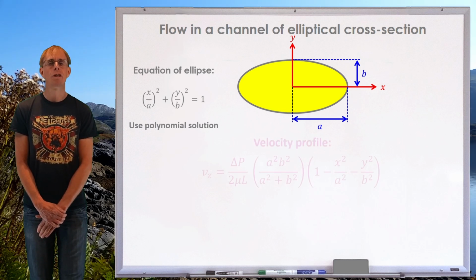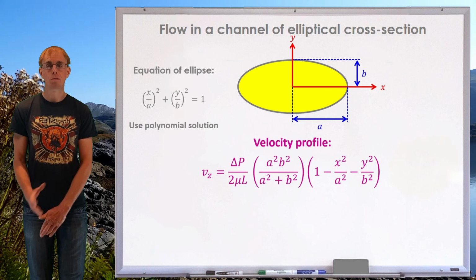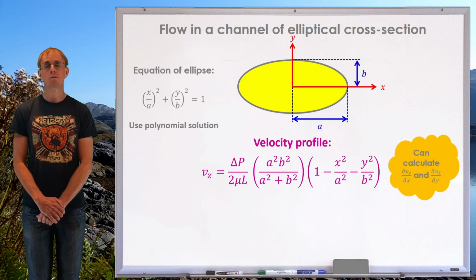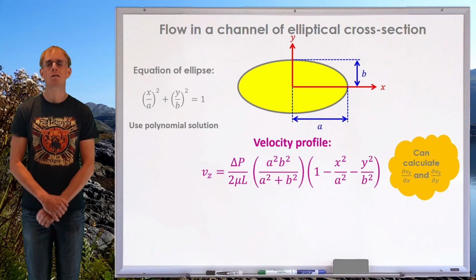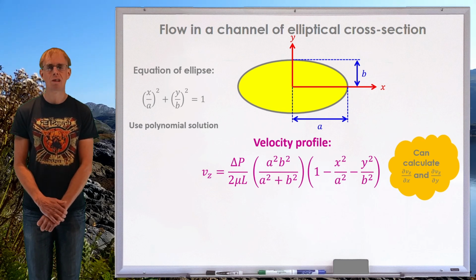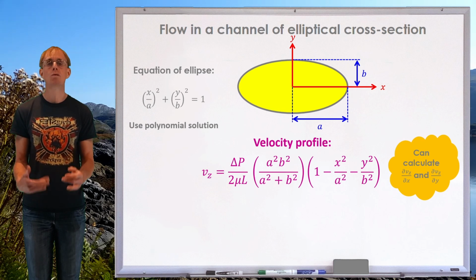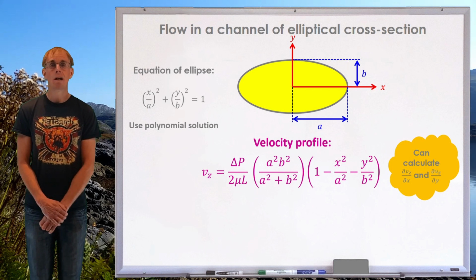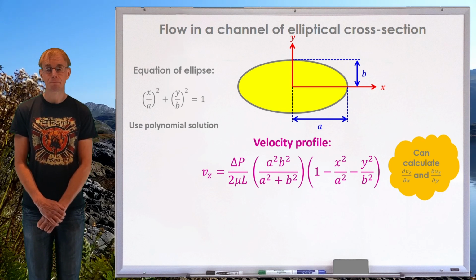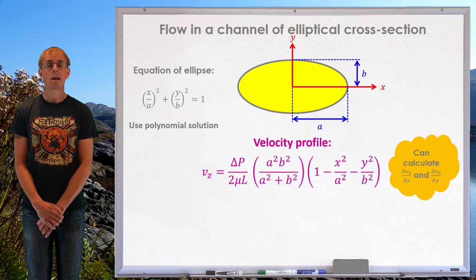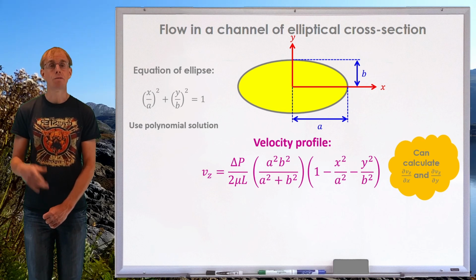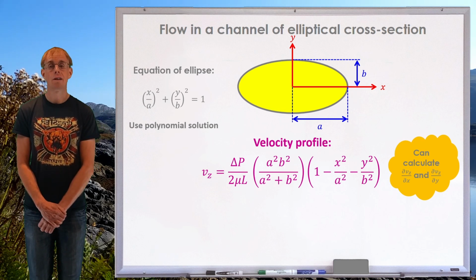So it is possible to solve the Navier Stokes equations using a substitution for an ellipse to achieve this result for the z direction velocity. So let's just have a little look at the form it takes. We've got ΔP over 2μL. Okay, that's a familiar term. It's a pressure drop per unit length and taking into account viscosity. And then we've got geometric terms. Now note that we've solved this in Cartesian coordinates because that is a more convenient coordinate system in which to describe an elliptical geometry. The wonderful thing with this result is we can describe the variation of the axial velocity Vz as a function of x and as a function of y. We can easily differentiate that result.